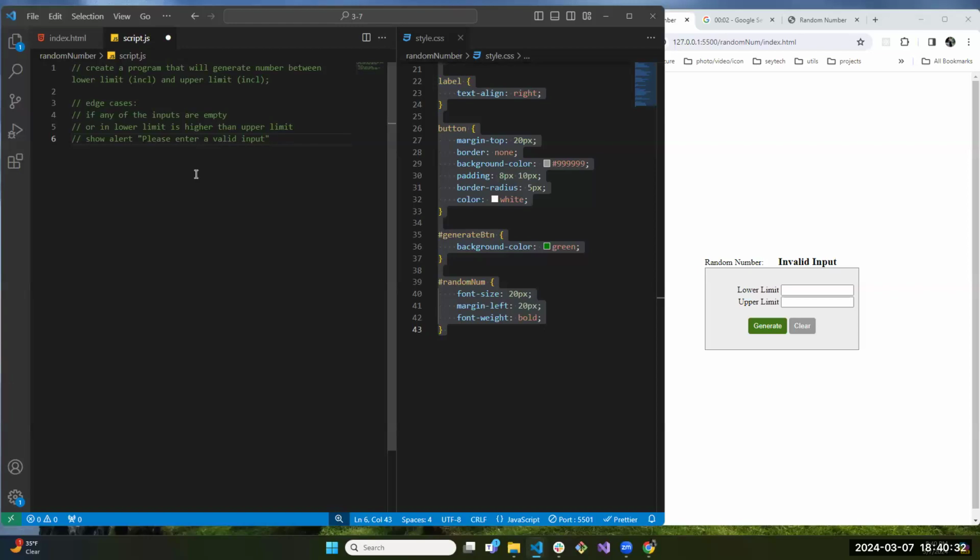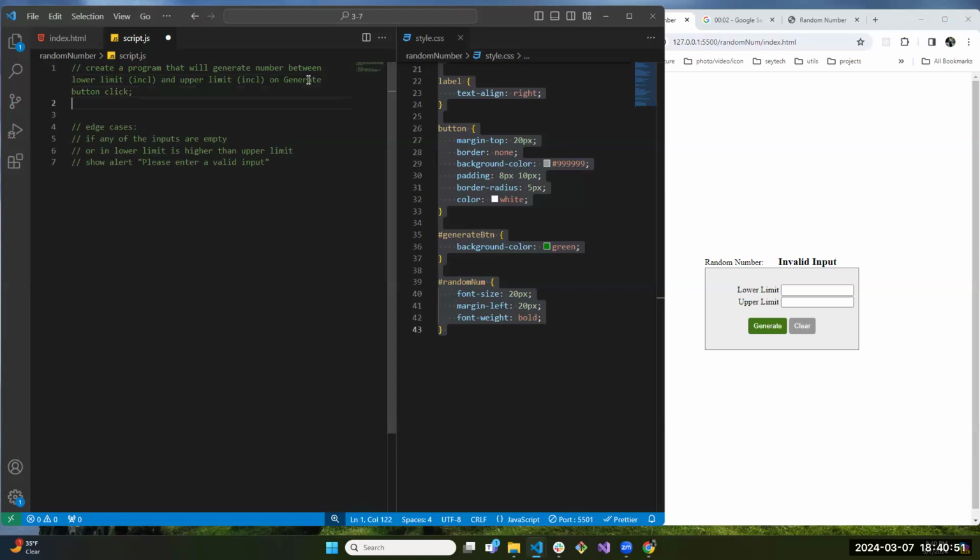So you need to create a program that will generate a number between the lower limit and upper limit on generate button click.